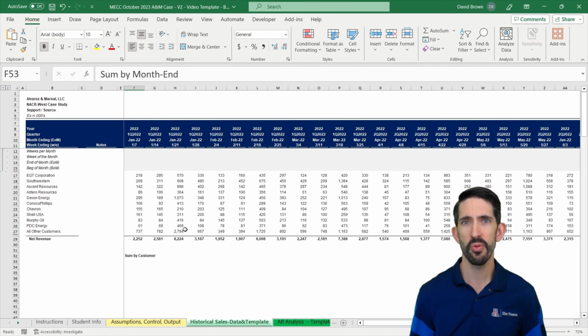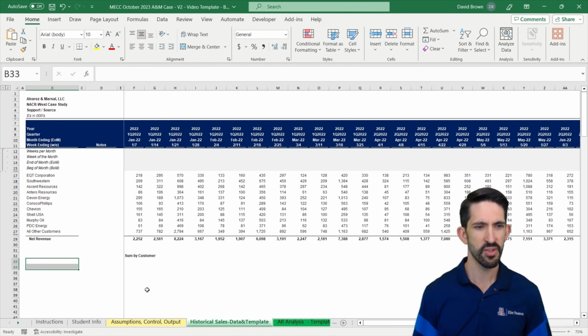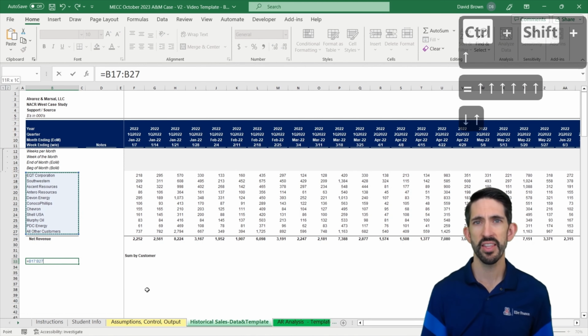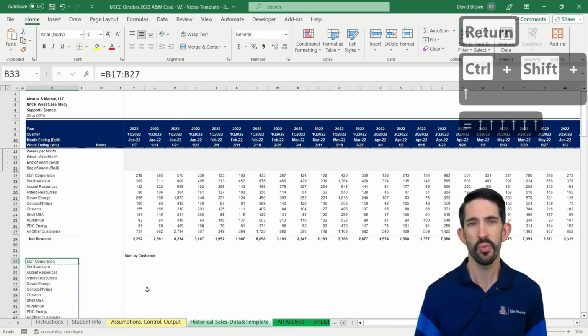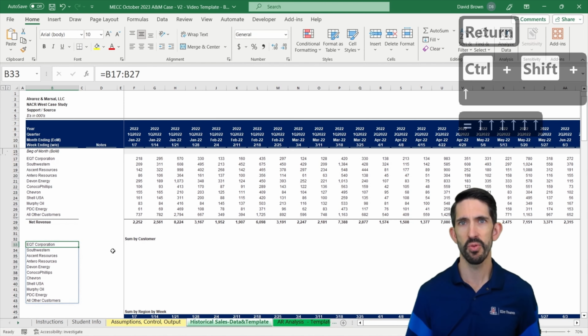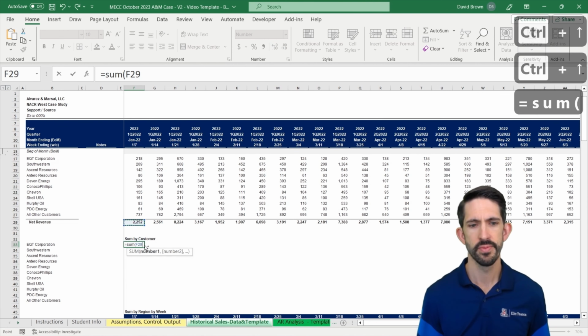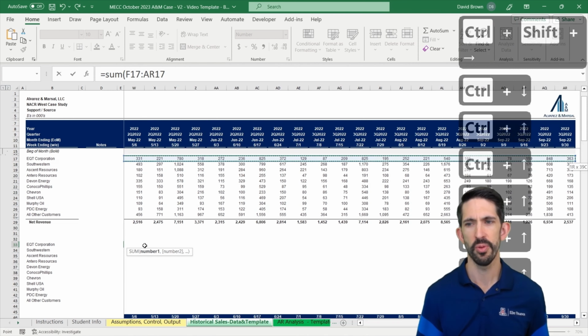Now, to start out, we need to get our sum by customer. All right, so that's a pretty straightforward thing we can do here. We can start out, and I'm going to create all our customers, and I'm going to do that in an efficient way and just select them all as an array. All right, when I do that, I now have a dynamic array with my customers. So now that I have my customers, I'm going to set up a very simple sum here. We're just going to sum across each row.